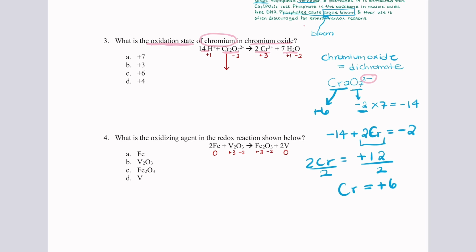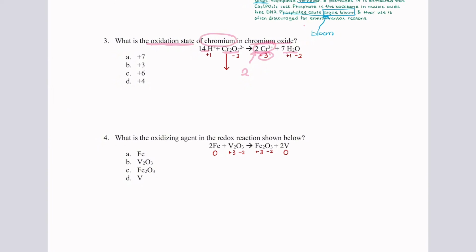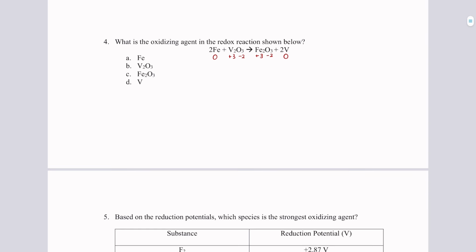This also makes sense with the redox reaction shown because in the products, each chromium ends up as chromium 3 plus, meaning it's reduced from plus 6 down to plus 3. And that confirms that the oxidation state that we're starting off with is in fact plus 6. Therefore, the oxidation state of chromium in dichromate is plus 6, and that makes choice C the correct answer.